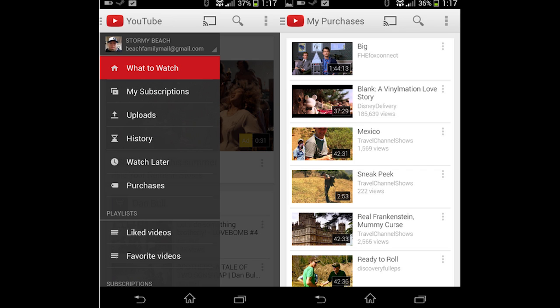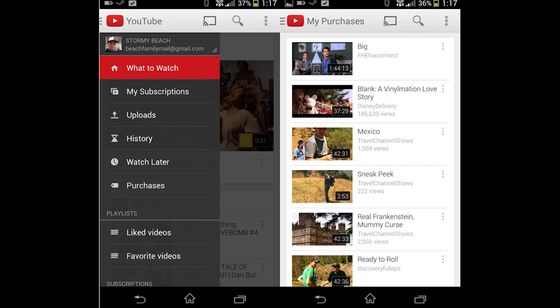Of course, given that Google I.O. was last week, they updated some of their apps, and one really significant update was to Google Play Movies and TV. Now you can have purchases appear within your YouTube app. This is pretty awesome. If you were to purchase a movie, like you see right here, the movie Big, you can actually watch it now within your YouTube app. That is awesome stuff right there.